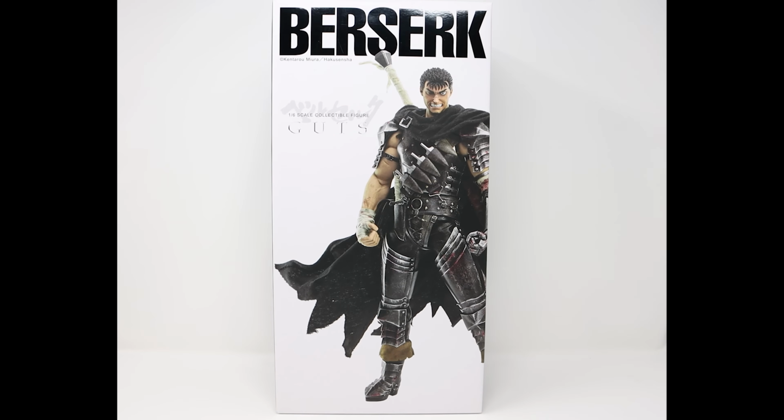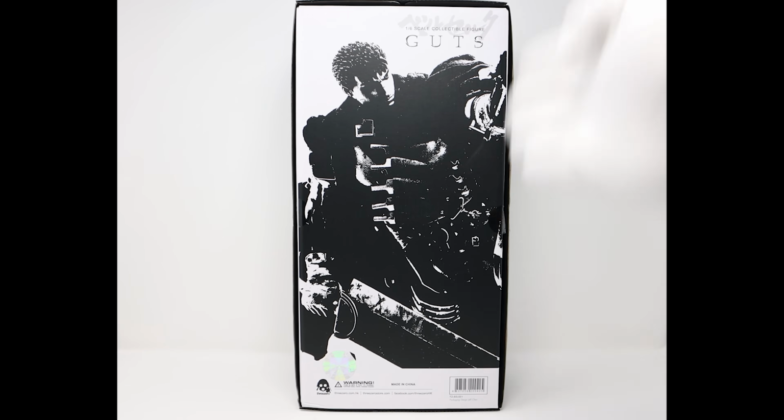Very nice tall shoebox design by Threezero for this Guts toy. You can see a portrait of Guts right in front. The armor looks really detailed. I can't wait to open this box and see how it looks. I like the simple color scheme, black and white, looks pretty good. The back of the box has manga style art of Guts and some legalese at the bottom, some branding too.